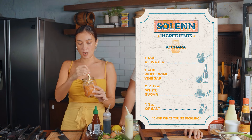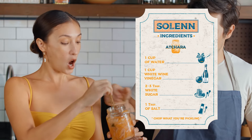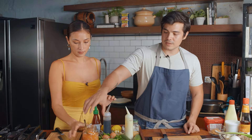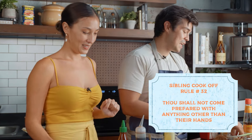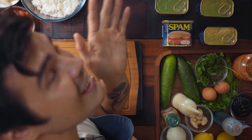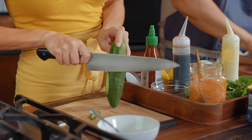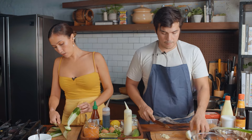Okay so I'm gonna explain what I did first because I'm not gonna be chopping it on live camera today — I prepared it two hours ago just to make sure that it has a good flavor. So this is my pickled carrots and sinkamas which is very common in banh mi. I also think that this breaks the unwritten rule book of the sibling cook-off — usually you're not supposed to come prepped, but I'll let it slide for today. So aside from that I'm gonna start chopping my cucumber, and I'm gonna start working on my kimchi rice — very simple, minced up garlic.